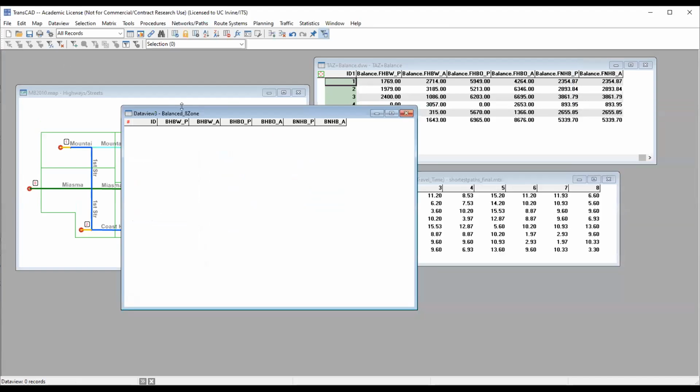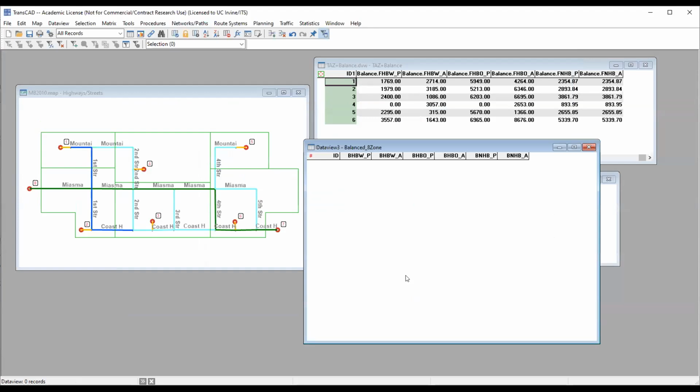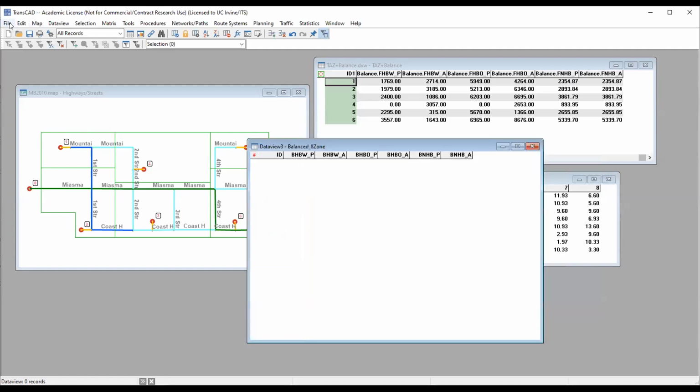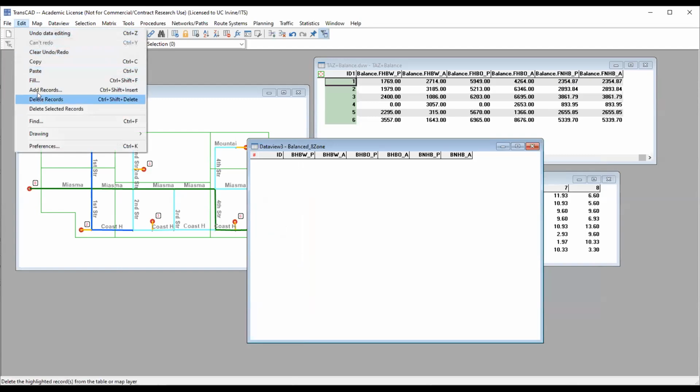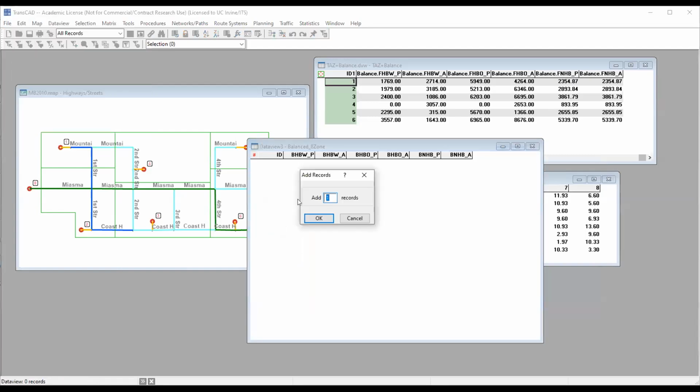And now you can add as many records as you want, instead of being restricted by TransCAD giving you 6 rows because you have 6 zones displayed here. Okay, so now we go to Edit, we go to Add Records. It's going to ask you how many records you want to add. How many records match with the 8 by 8 zones, right? So we need 8 records. Click OK.